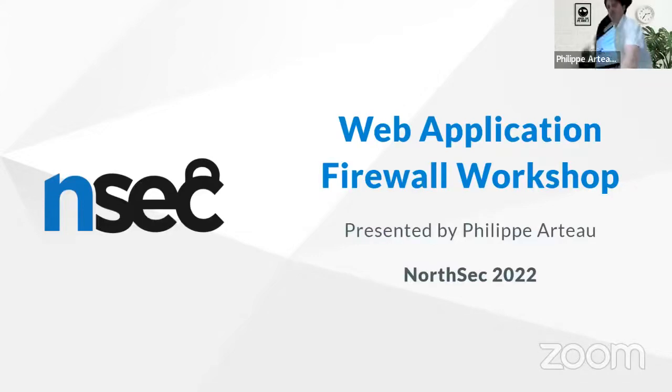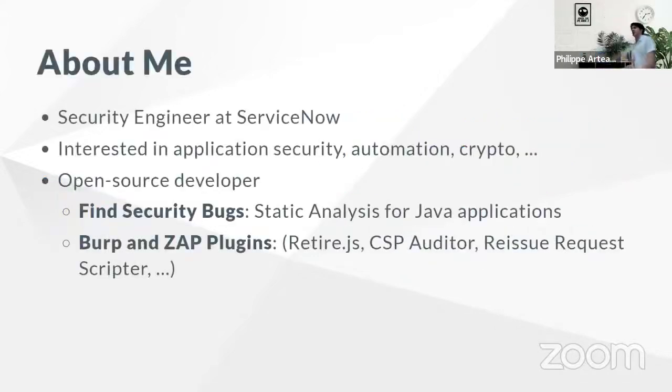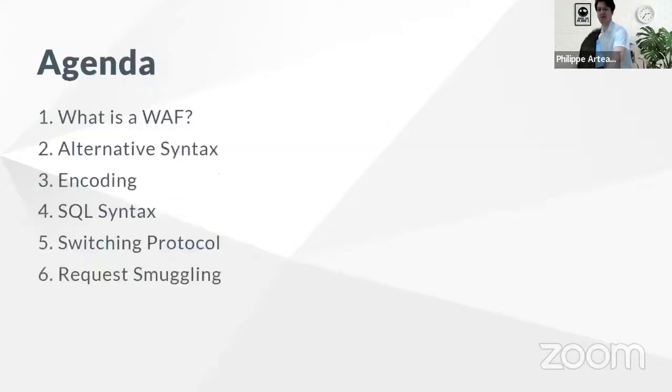Without further ado, who am I? I'm a security engineer for ServiceNow. I used to work for GoSecure as a researcher. I have interest in multiple things in security, mainly application security, anything related to web applications, crypto, and static analysis. One of the projects I've started is Find Security Bugs. It's a 10-year-old static analysis tool that focuses mainly on the Java and Kotlin languages. If you're interested, it's there.